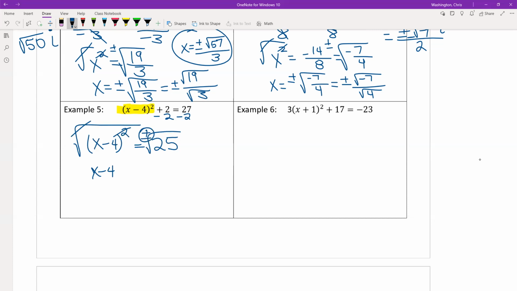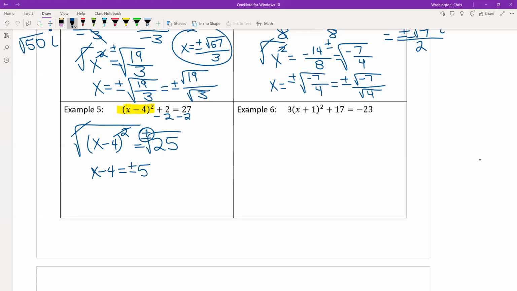We don't want to do everything and get down to our final answer and say, okay, well, it's going to be plus or minus that number. No, not quite. The plus or minus comes in as soon as we take the square root of both sides. And what is the square root of 25? It is 5, but it is plus or minus 5. And that's really important that we put the plus or minus now and not later. We don't want to put the plus or minus later.